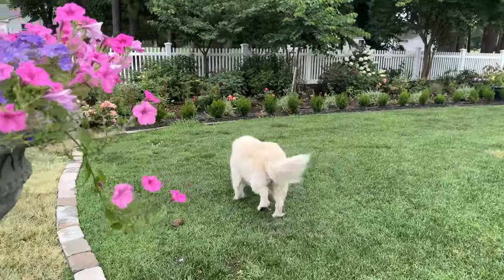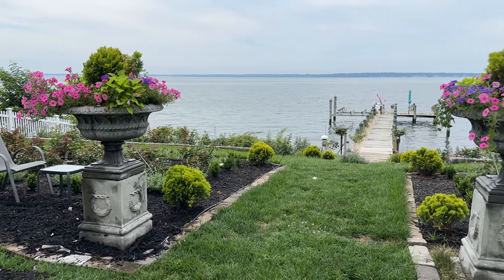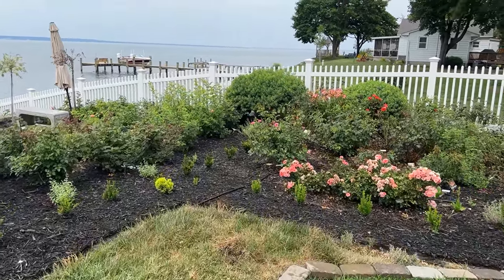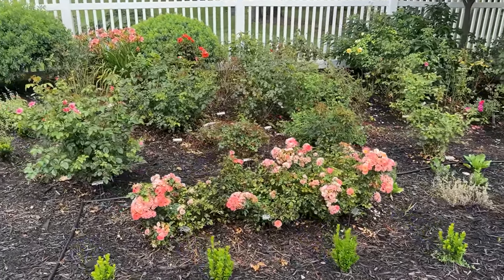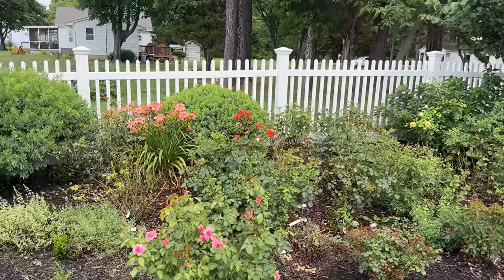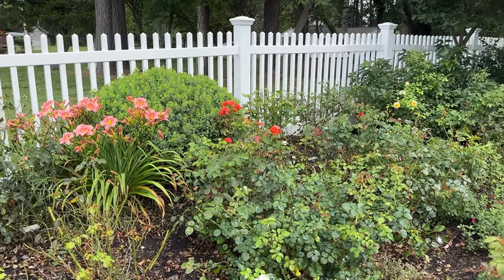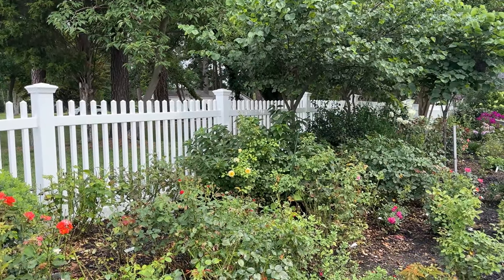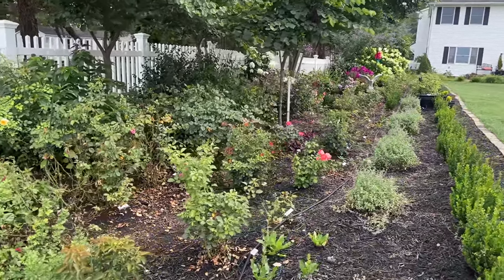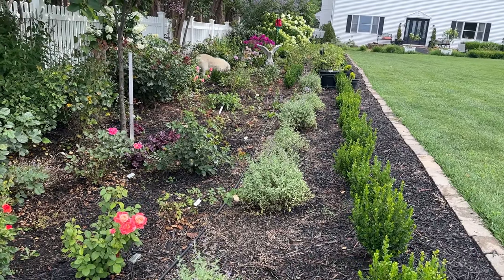Here are the urns looking pretty. I do have drip running to those. I'm making a new bed here — I've burned the grass and I'm waiting for it to totally die back. I just want to extend the bed to make it easier for my husband to mow. The drift roses are looking pretty — this is Peach Drift. This is Zade. You've got daylilies, Cinco de Mayo. I'm going to move that yellow rose there — that's the Poet's Wife — to my yellow garden. I've cut back the nepeta after the first flush; it could grow up to six feet wide if you let it, so I go ahead and trim them back to give them a little more shape.